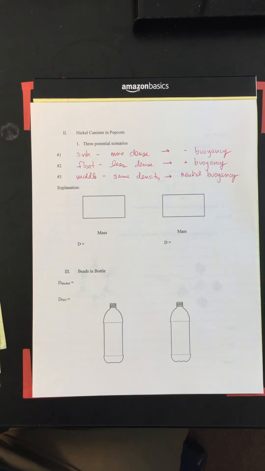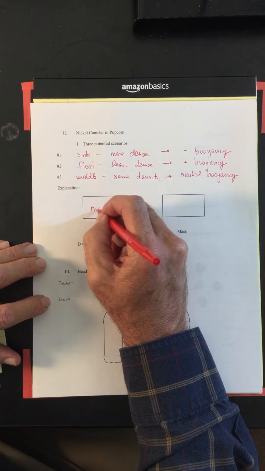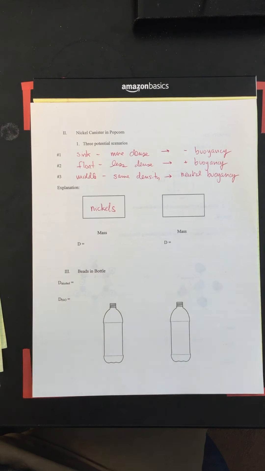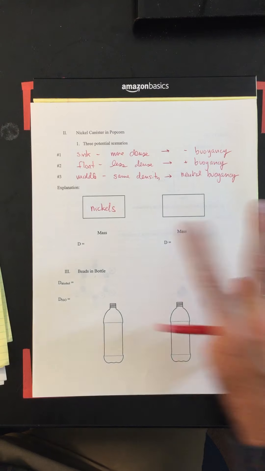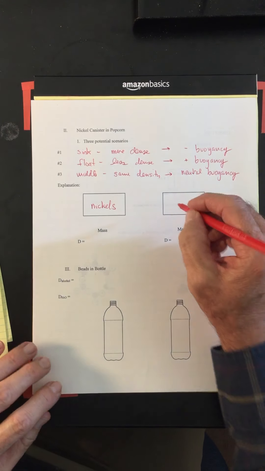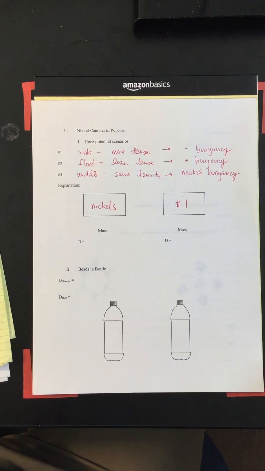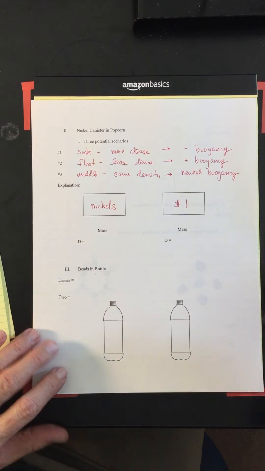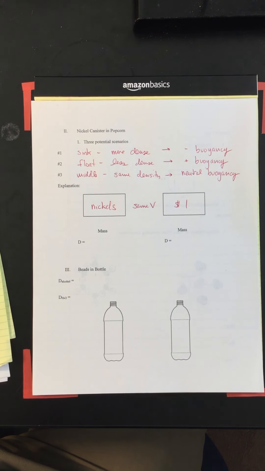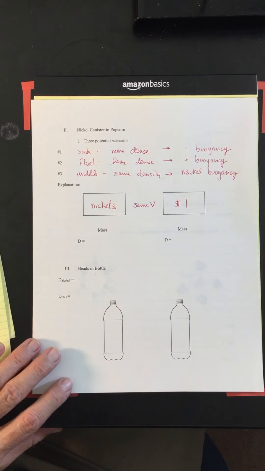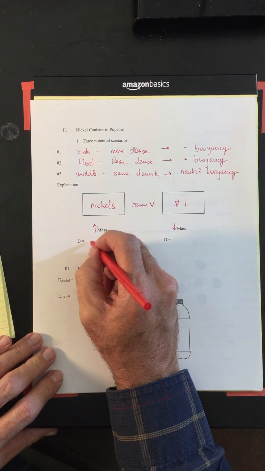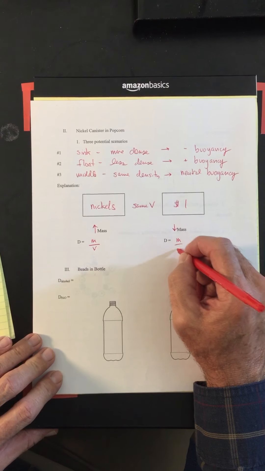Hopefully you've come back and watched that video. What we have is nickels placed in the canister. I need to inform you, in case you're perplexed by what happened in that demonstration, there were actually two canisters — the canister filled with nickels that I put in the top, and another canister with a one-dollar bill that was floating in the middle. These both have the same volume because they're made from the same canister. However, the nickels have more mass compared to the dollar. Looking at the formula, density equals mass over volume.